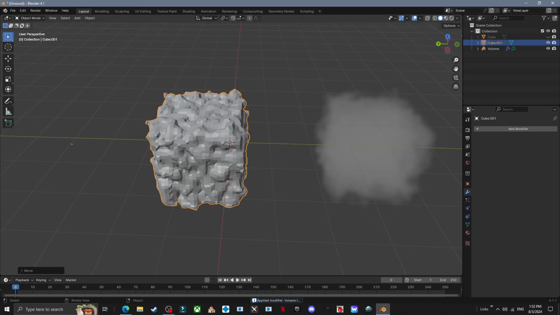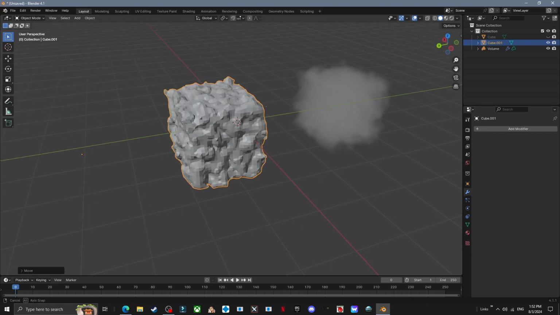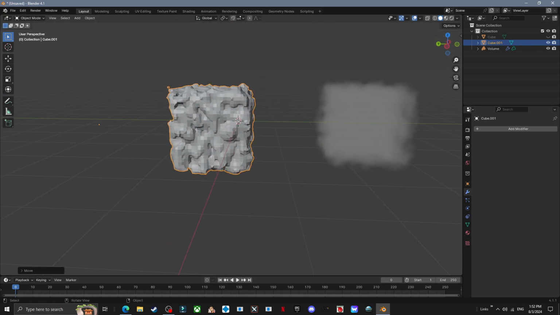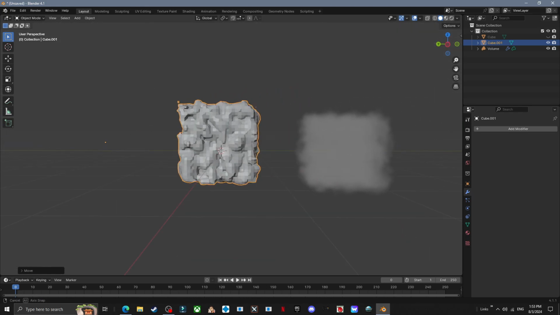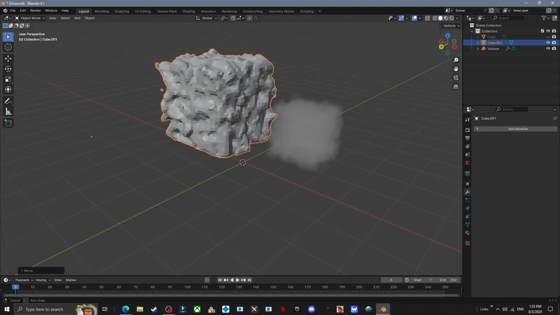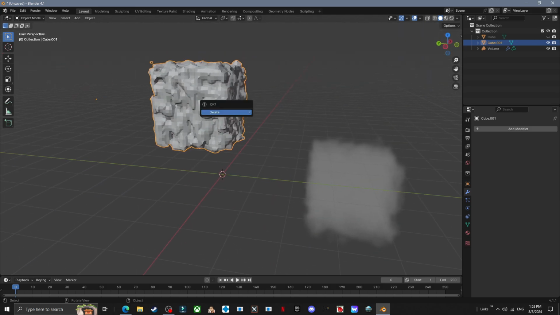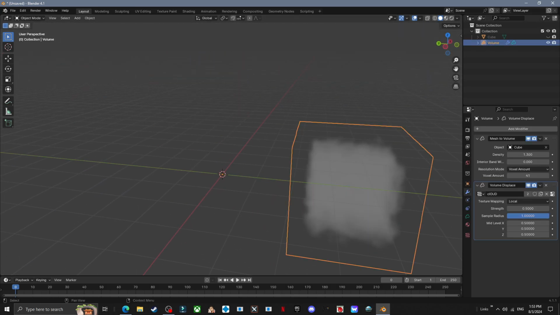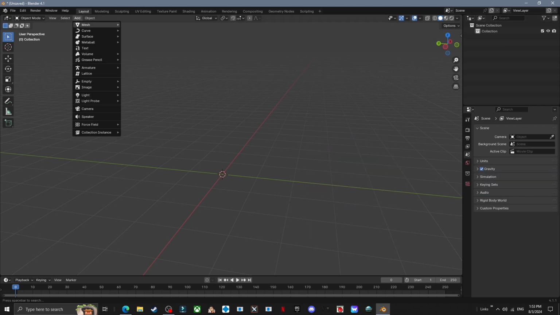And now you have this shape, which was just a random thing, but you get the point. You can make a volume into a mesh if you want to print it or whatever else you want to do, like make a complex swamp with bubbles and all that. You can just make this, and it's pretty cool. Let's delete everything. Cube, add a new one.